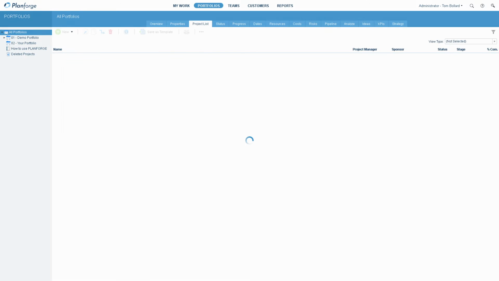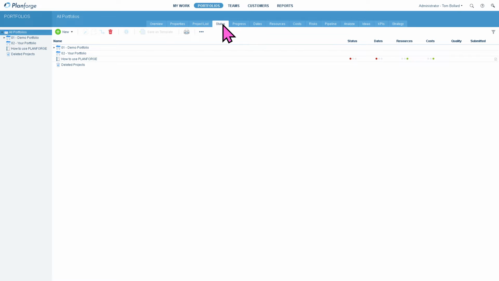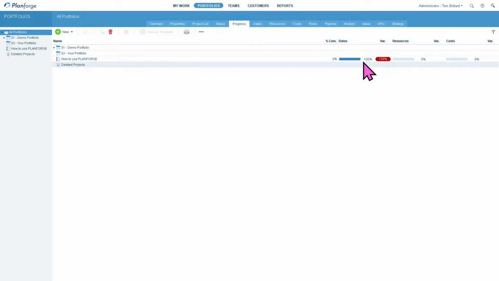Now, the project list tab is a centralized list of all ongoing, planned, and completed projects. You can filter right here, sort, and search to quickly find the one that you need. And obviously, the status is showing the current state of each project. The progress displays how far along a project is, like 100%, like 50%. So it's often with percentage completion.